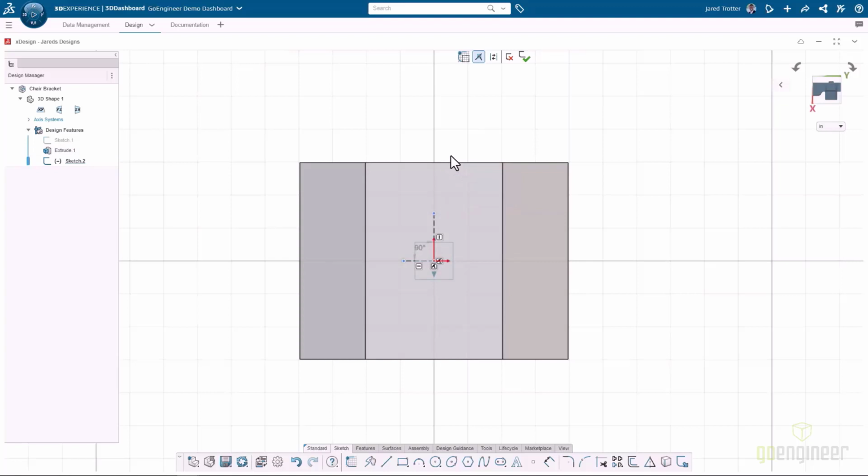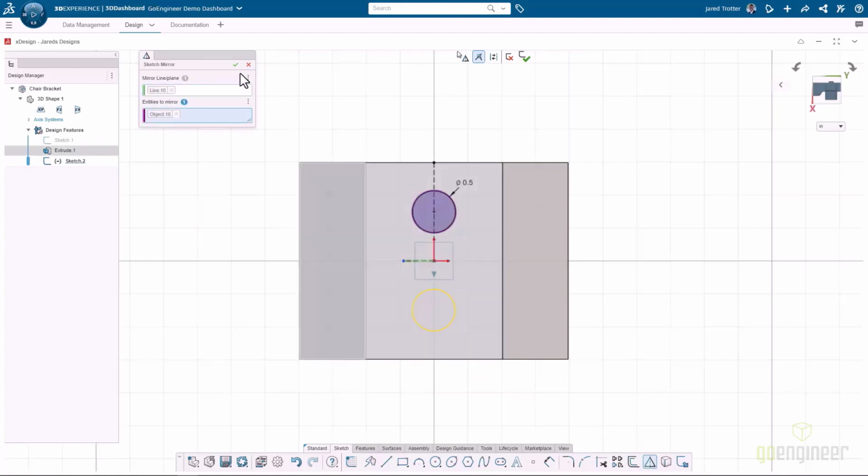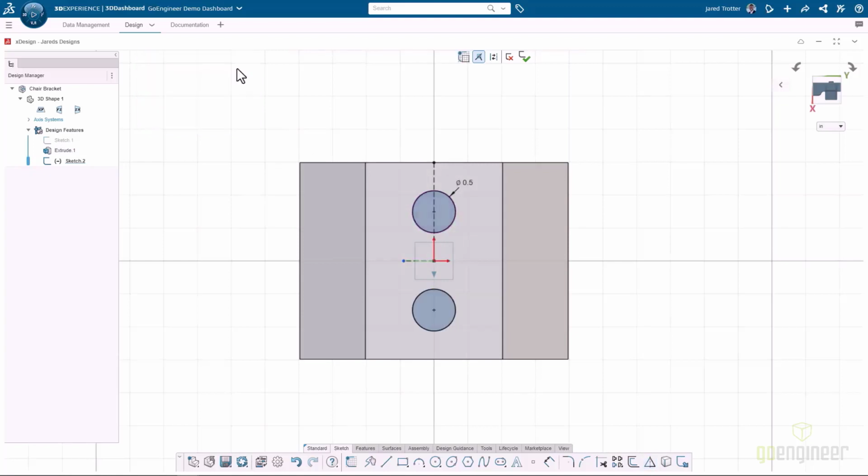So whereas we have this construction geometry, what I actually want to do is take advantage of some of the natural features of this by going ahead and bringing this up to this edge here so I can take advantage of the middle point of it there. Because, of course, you can always add in dimensions to your model, but if you can take advantage of relations here, then you can kind of cut down on how many dimensions that you actually need. So, of course, that's fully defined there, and we'll just mirror this across this other line that we've drawn here. And that kind of completes our profile there.